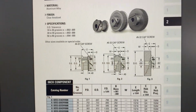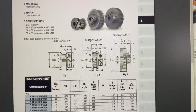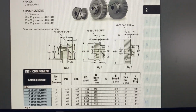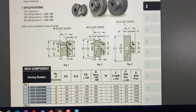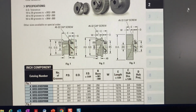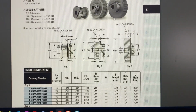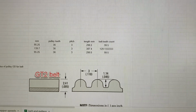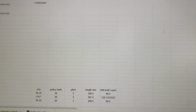Here's the website from Stock Drive Products. I've chosen them because they have a selection of diameters plus or minus from the nominal size I'm looking at. And I'm going with what they call the Fairlock hub. I have a spreadsheet here I'll switch over to for a second.